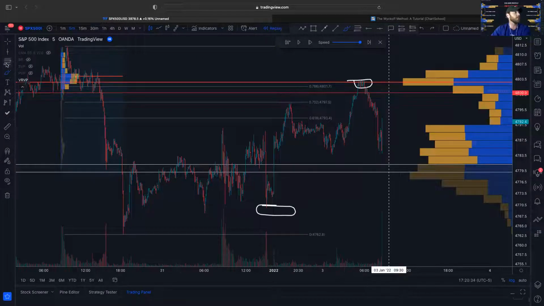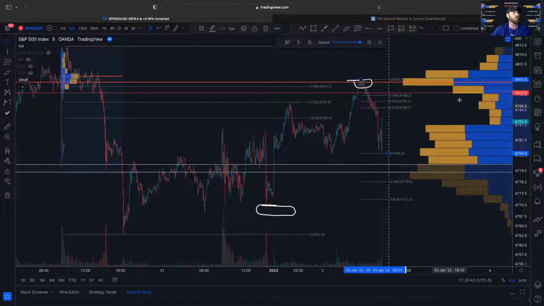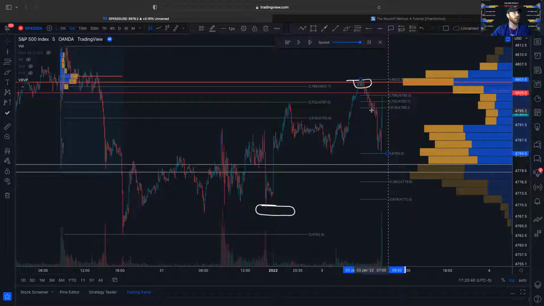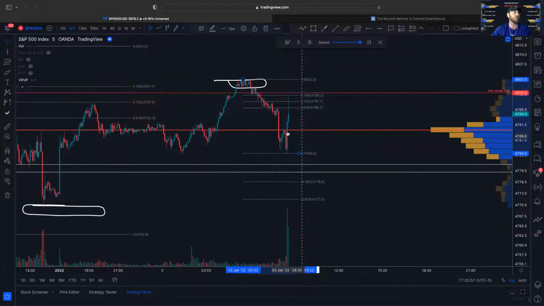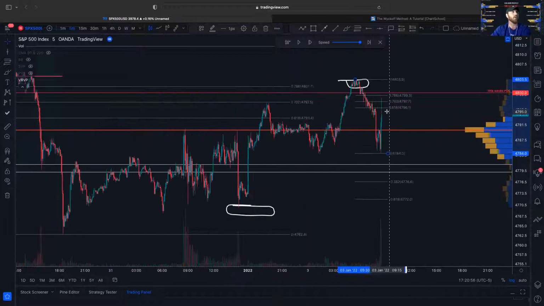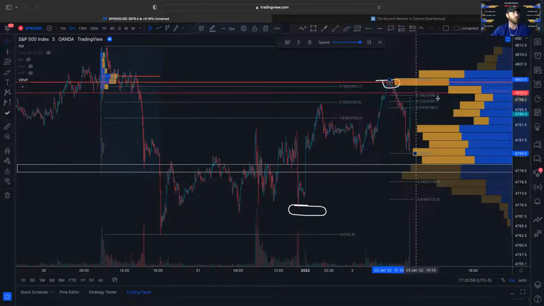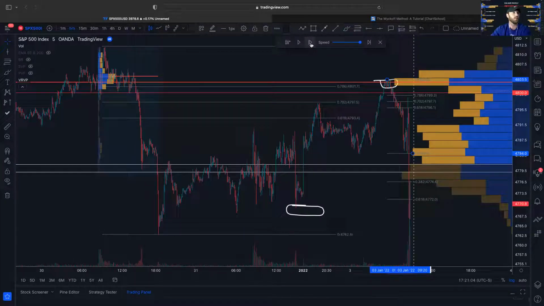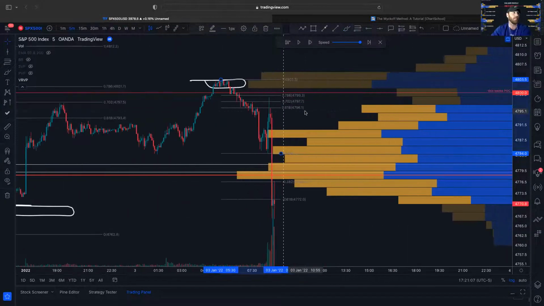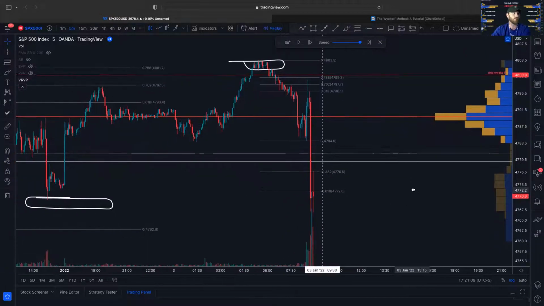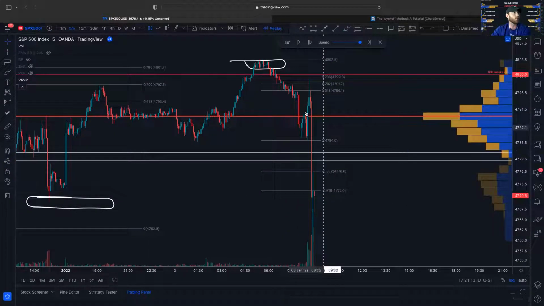So look, when this thing came down like this and made this impulsive move down and then has this rise like this, watch. It might pin the 78.6, but either way, okay. And at this point, we'd be scared. You'd be really scared to trade it because it's high volume, high candle. But the volume profile was basically telling you that there's no more, like, this is a ceiling and we're going to come down. And it slams down, right? So that would have been a crazy trade. And the profile was showing you it.